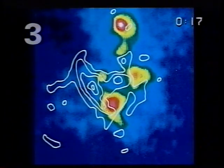A map of the star-forming region in the Orion Nebula, made at mid-infrared wavelengths, gives a picture like this. The yellow and red areas are the places where the strongest infrared emission comes from. These are the protostars. The white contours mark the distribution of cooler, molecular gas. How do these clusters of protostars form? In Chapter 3 we learnt that stars form in dense molecular clouds, and that their formation can be triggered when parts of molecular clouds collide.